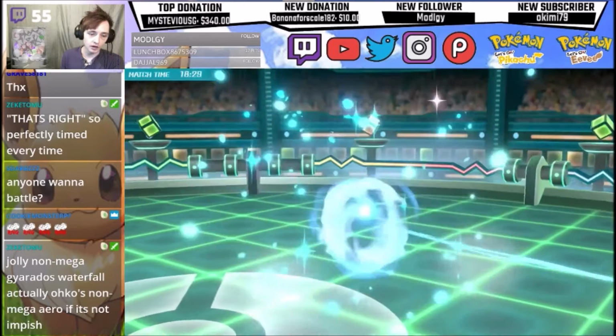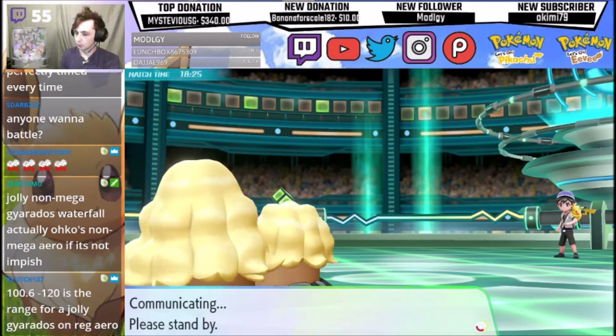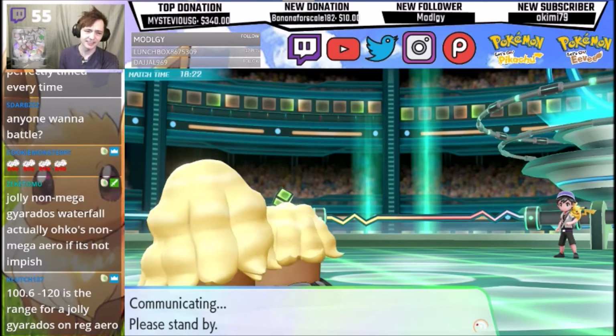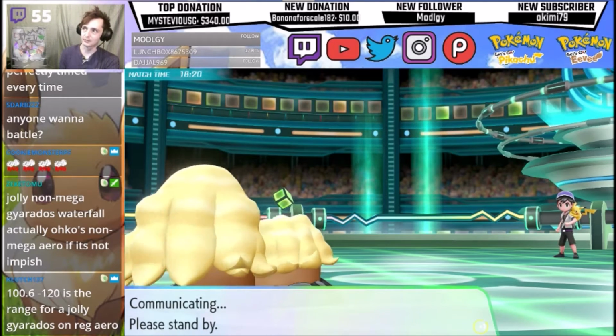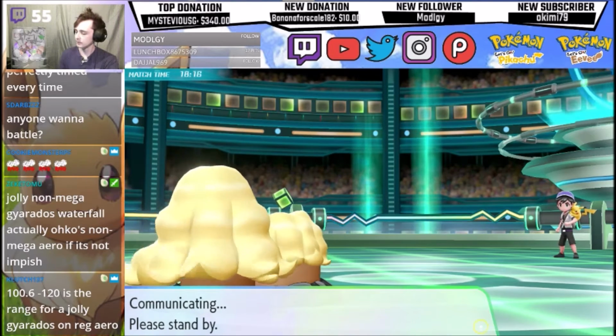Jolly, non-Mega Gyarados Waterfall. Actually, OHKO's non-Mega Arrow, if it's not Impish. Okay, that's good to know. 100.6. All right, cool. That's what I thought. I thought we KO'd, but we didn't KO the last one, so I was kind of tilted. Yeah, the last one must have been, oh, he Mega'd, so that's why.